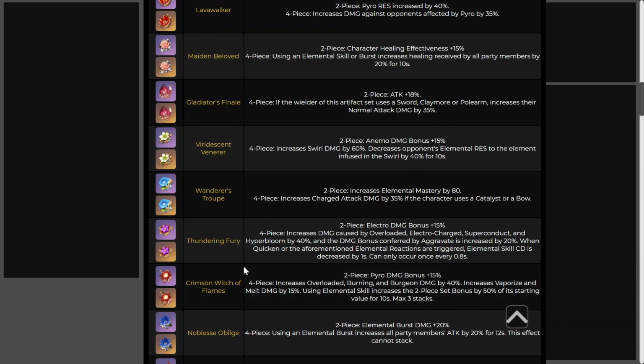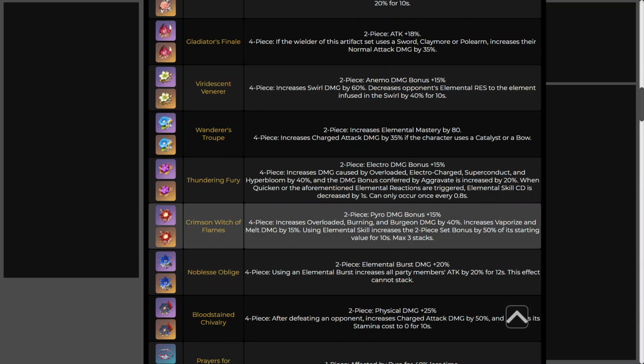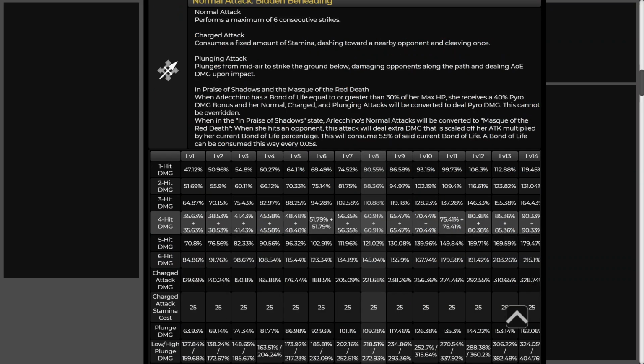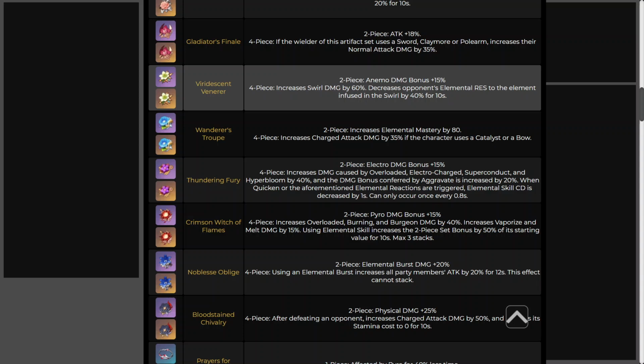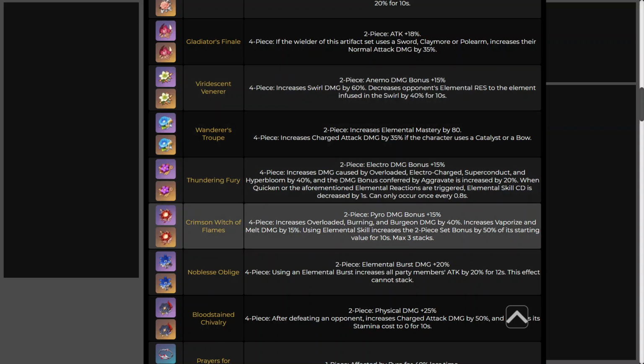Crimson Witch of Flames is actually a pretty decent set, guys, but the thing is I personally would not recommend this set, and there's actually a very good reason why, alright? Number one, Arlecchino gets a 40% pyro damage bonus. Remember here, from this kit, she receives a 40% pyro damage bonus when she's above 30%. Now, the two-piece here gives you 15%, so 55% pyro damage bonus. Now, why is that a bad thing? It's not. But it will change up how you want to build your Arlecchino.